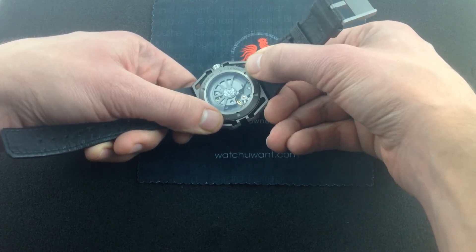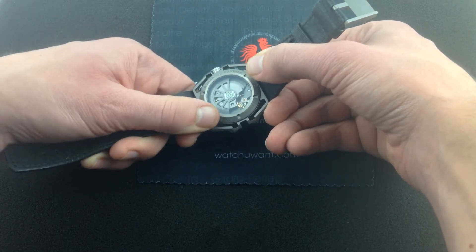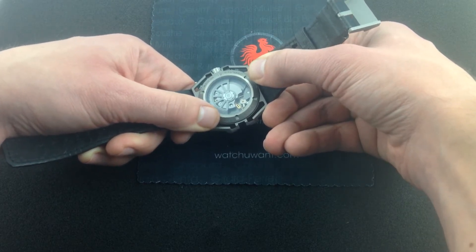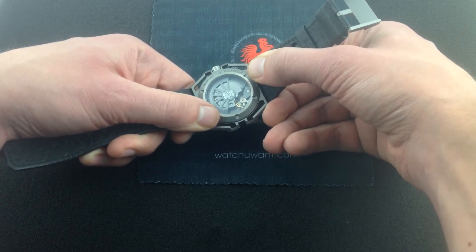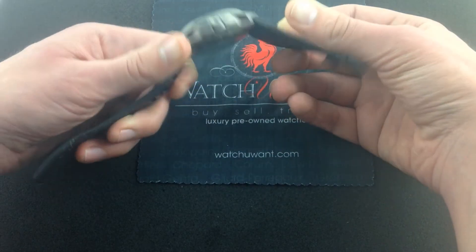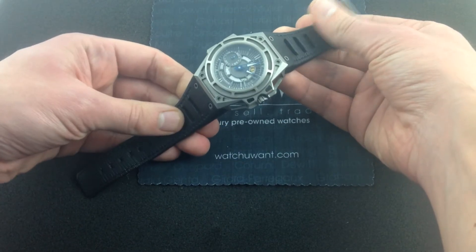Now, it is automatic winding. It has a 42-hour power reserve — very durable. The movement in particular has been reinforced against the kind of shocks that sports watches encounter in contemporary use by luxury watch owners. Everyone wants their watch to basically be a Rolex these days in terms of durability, and that's the standard everyone, especially Linda Verdlin, has learned to live up to. And they do a fantastic job. Every detail down to the composition of the strap is geared towards durability.